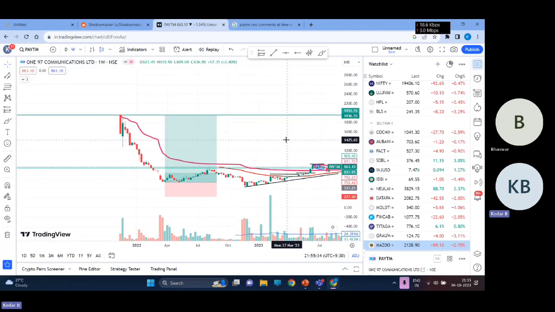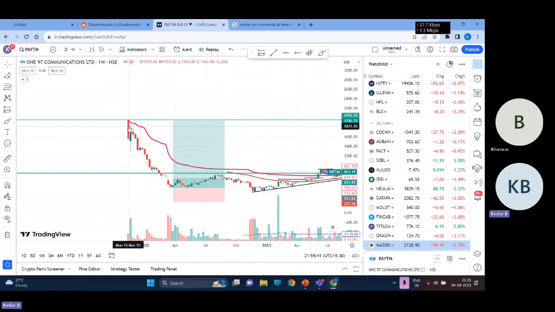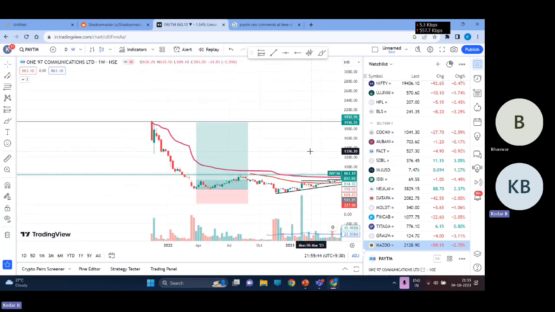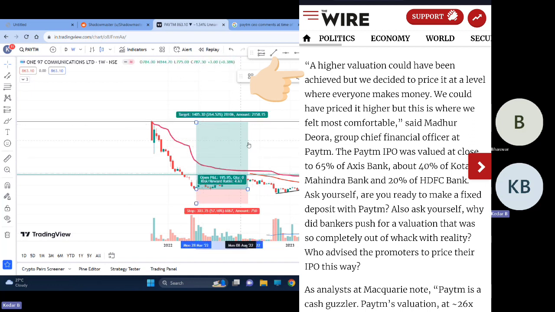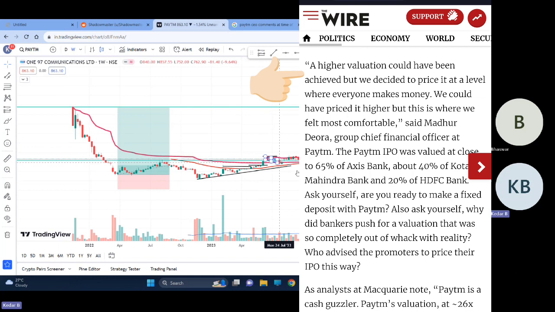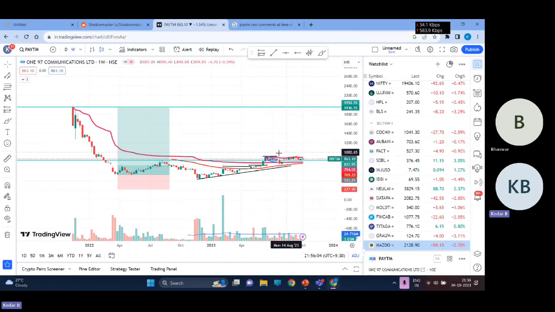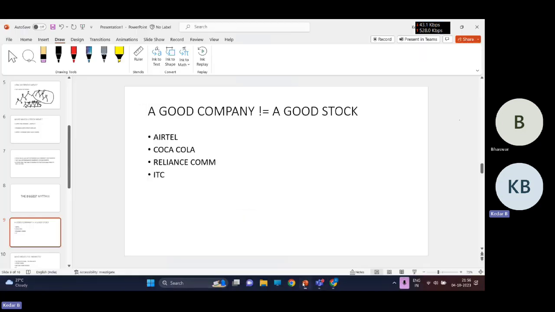It has many news items coming up now, so it has gotten down. I still remember what he had told during this time, that the value of Paytm is so much more, but we are launching it at a cheap rate. He had given literally exactly these comments while launching it, and what did the market do after it launched? It kept falling, और मार्केट ने उसका ट्रू वैल्यू दिखा दिया यहाँ पर. Its true value is as shown by the market, not what he believed. Yeah. So even though Paytm had such good future prospects and all, it did not matter, because a good company does not equal a good stock, and it's not our job to invest in good companies.